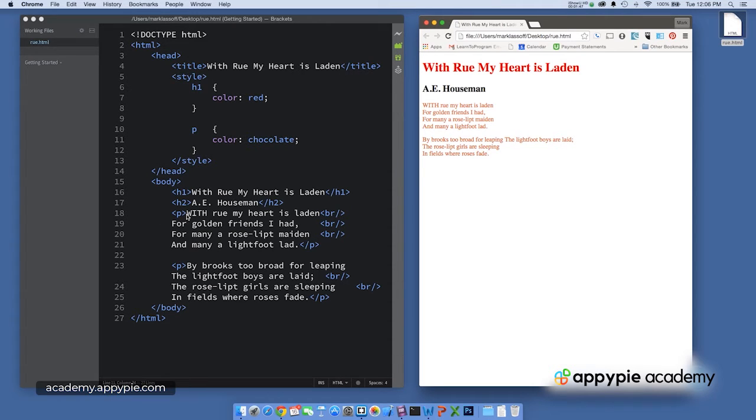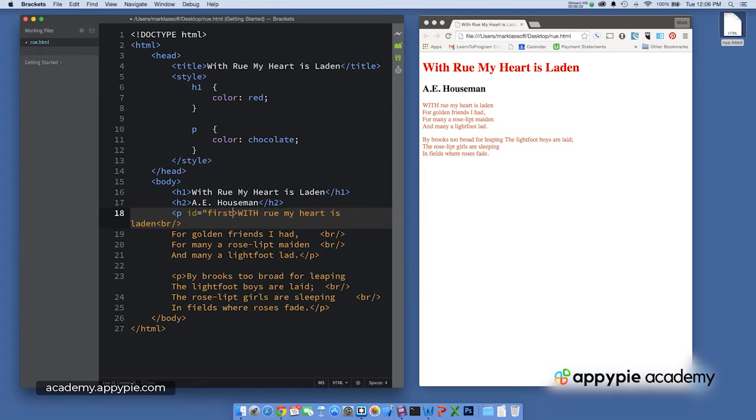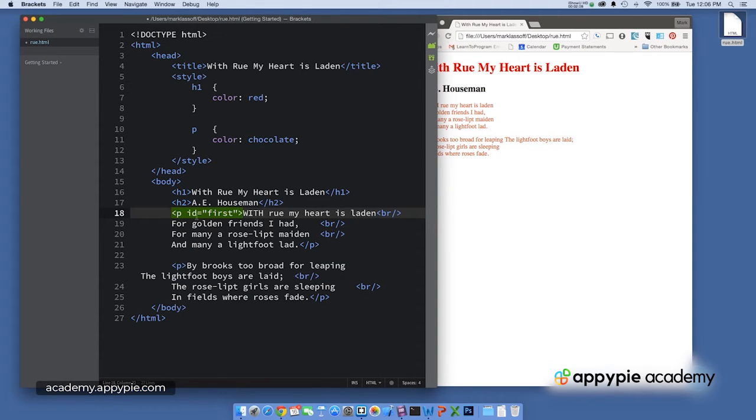Now, you should note that classes and IDs can also be used with JavaScript to make a piece of the content dynamic, but that's much later on in the program. So let's go ahead and say here, p id equals first. So we're essentially saying that this paragraph tag, this paragraph element, has the ID first, which affects only this paragraph and not the second paragraph, because notice there's no ID there.